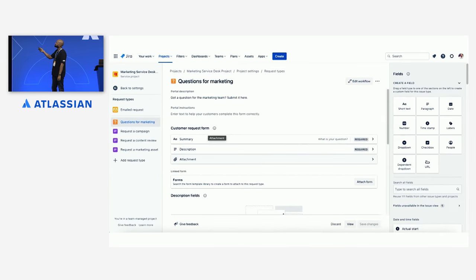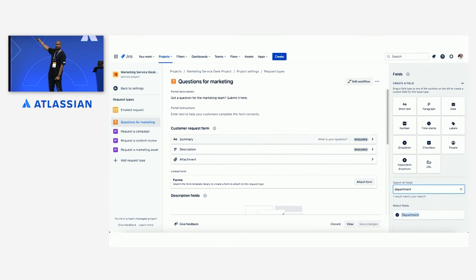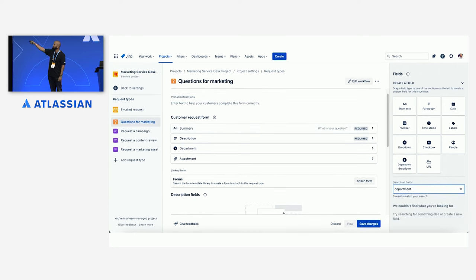With request types, for example, you can very easily create custom fields, and all the custom fields you create are limited to this project only. They'll appear maybe in JQL searches, but they won't be available for use in other projects. At the same time, she wants the department field, and she knows that the department field in other company managed projects has exactly what she needs. She doesn't want to create a duplicate, and I don't want her to either. Like, who in their right mind would? So we can find fields from company managed projects in team managed projects, and we can just pull them in and use them.